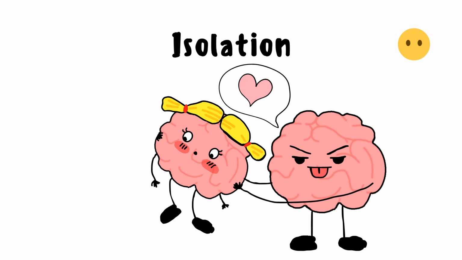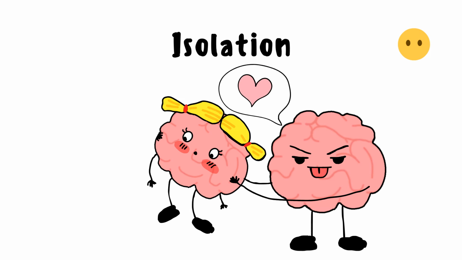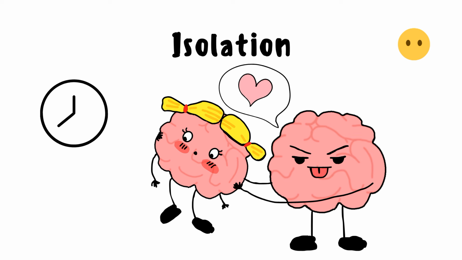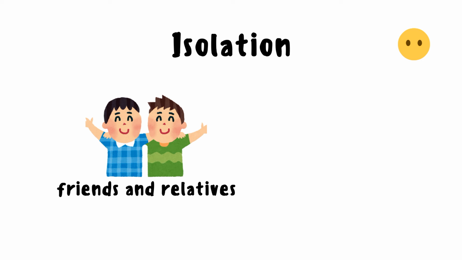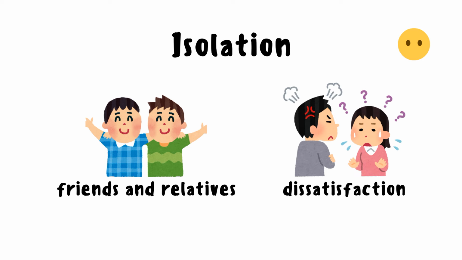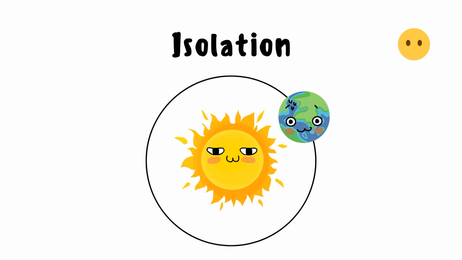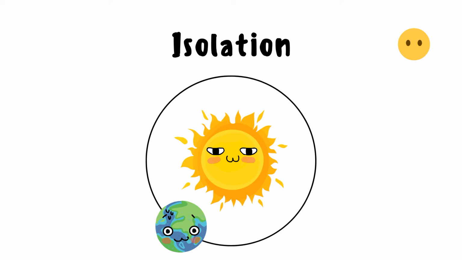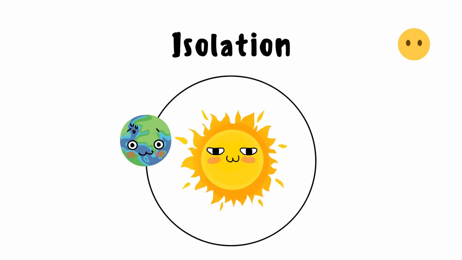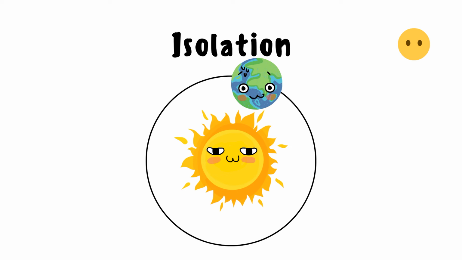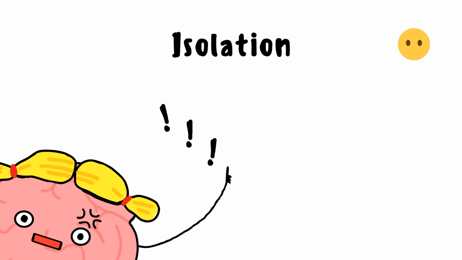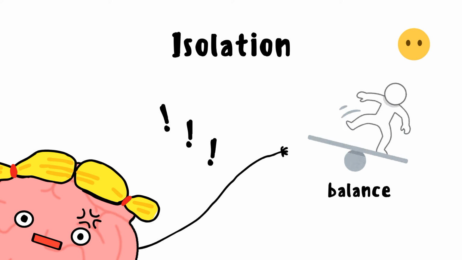Isolation. In this type of manipulation, your partner tries to ensure that you spend as much time with them as possible. They speak disapprovingly of your friends and relatives and express dissatisfaction if you go to meet up with them. In this way, they try to make your entire life revolve around the relationship with them, making it easier for them to control you. To fight this type of manipulation, you must not forget that there are many important people in your life. To maintain balance, it's crucial that you devote attention to each of them.